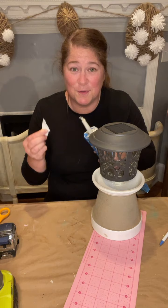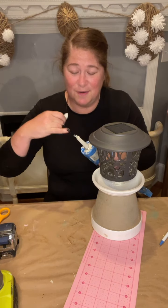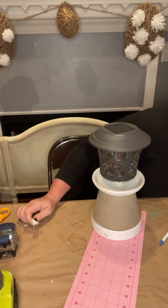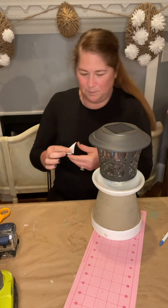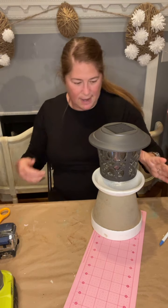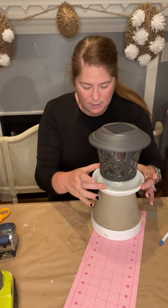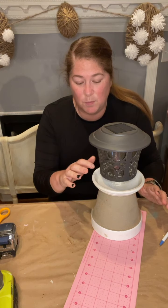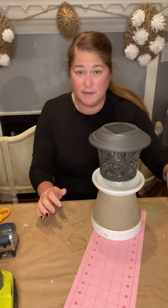And then you can just pull the screw, or you can put it on the end of your screwdriver and just pull it right out if it gets a little stuck. Okay, let me get that out of the way. Okay, so I'm gonna let this cure overnight really good, not move it. Then all I'll have to do is pour my epoxy in here.